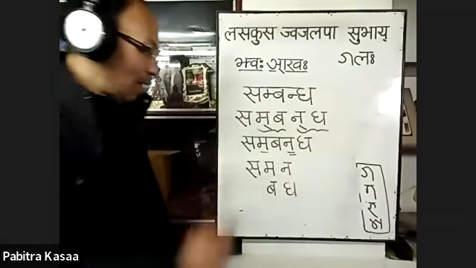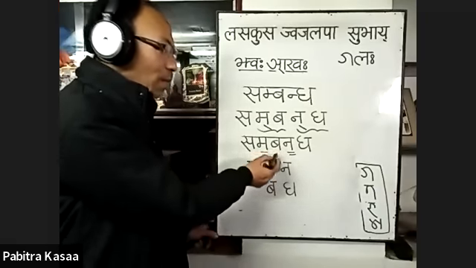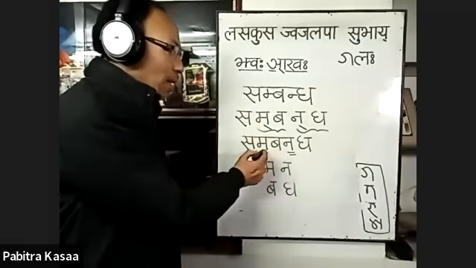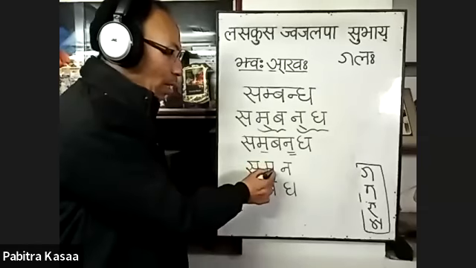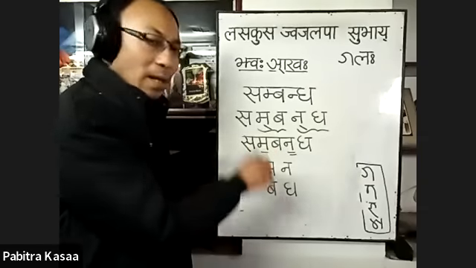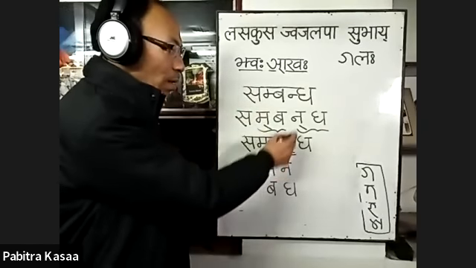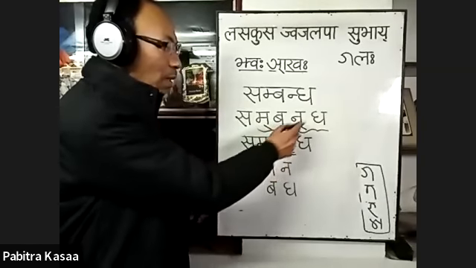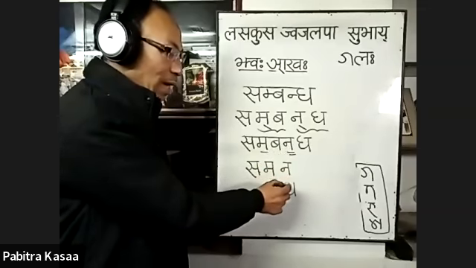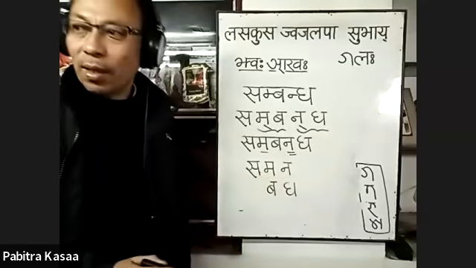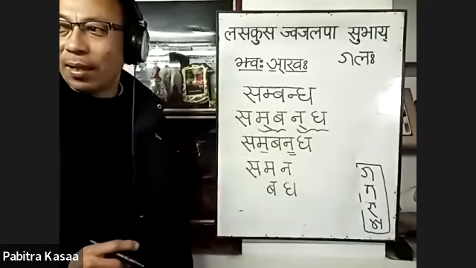So what I mean is, if you want to write this ba, or if you want to combine this ba with the half ma, then what you do is first you write the ma completely, and then you write ba below the ma. And similarly, here also ndha, for the dha sound, first you write na completely and then you write dha below the na. So this is where the Nepal Bhasha is different to that of Devanagari.